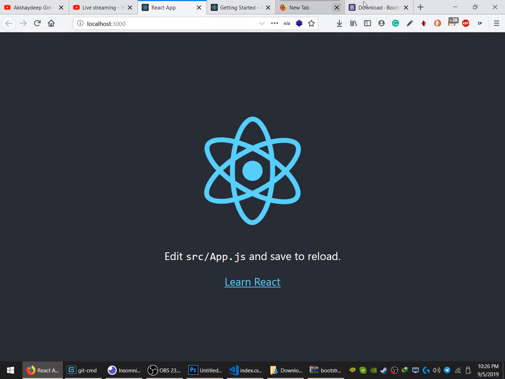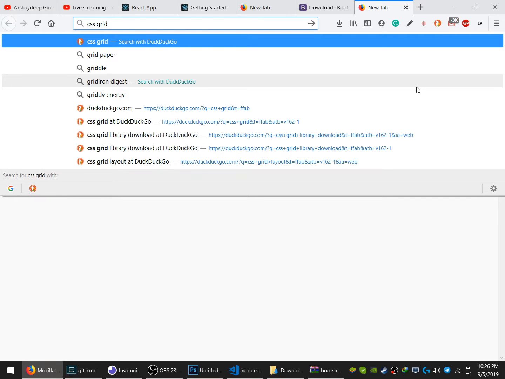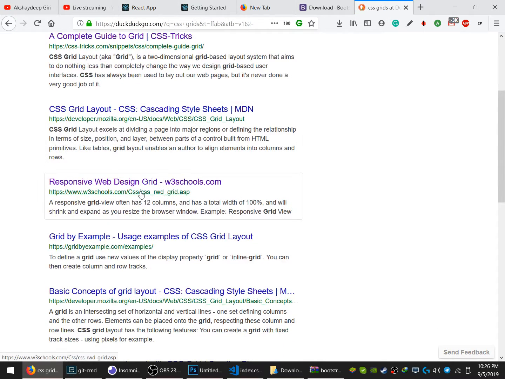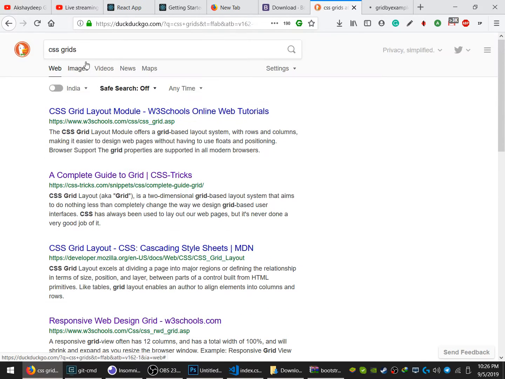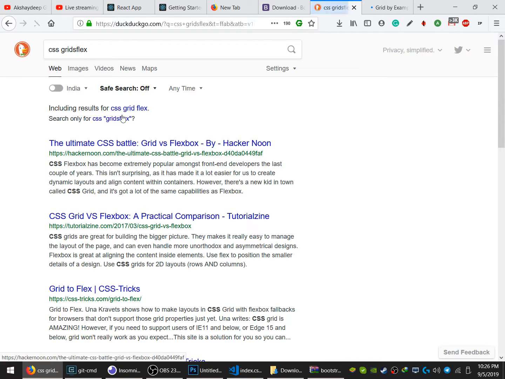So I have this grid, named something like CSS grids flex, grid by example flex, I don't know.